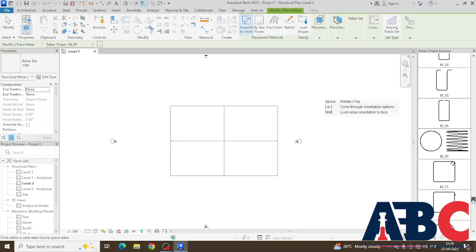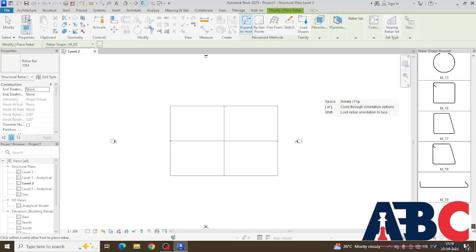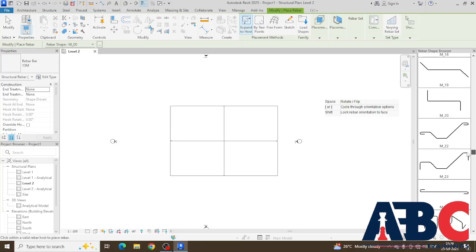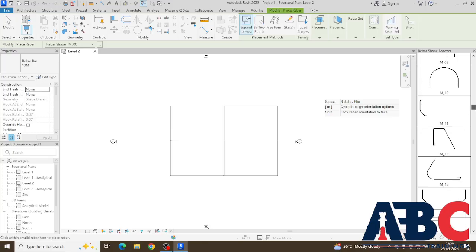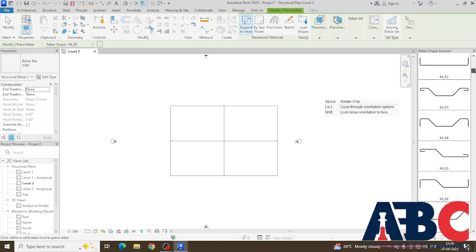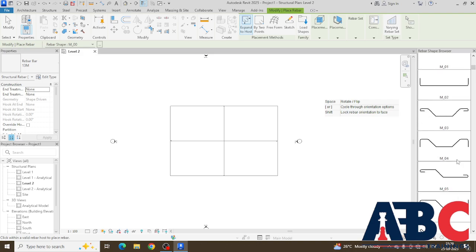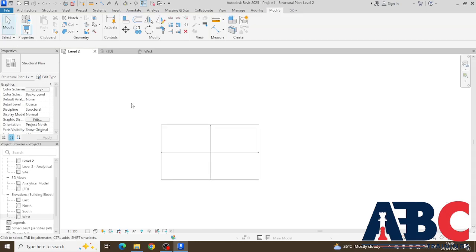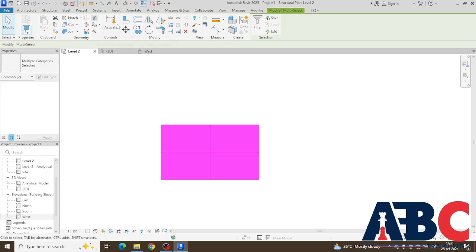We mostly use crank bars with a 45-degree bend, meaning 0.42 d, the calculations we have done. Here you can see one crank bar in one direction.